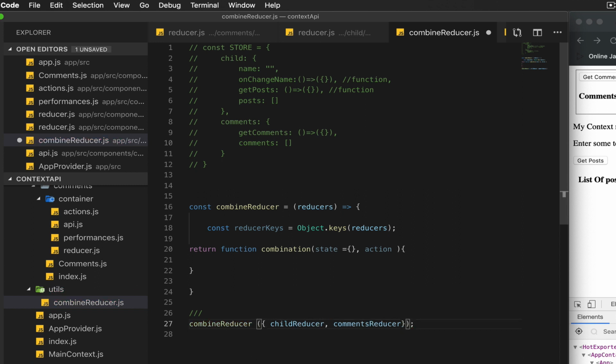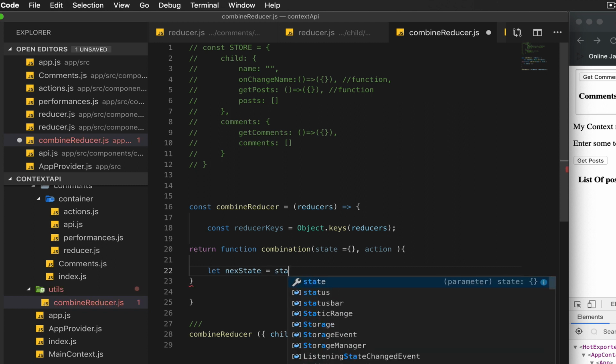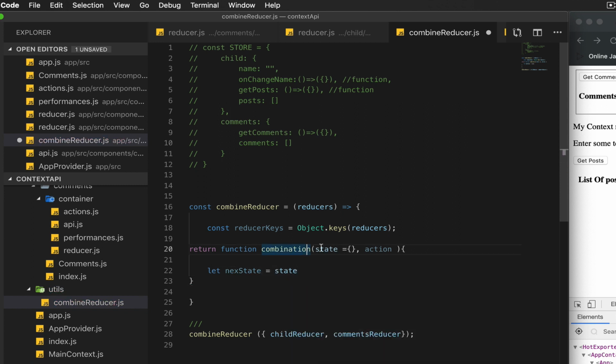But when we combine the reducers, for each one it's going to return this closure. So what we're going to do inside the closure is let nextState, we're going to get the state that we're getting from the returning of this combination.